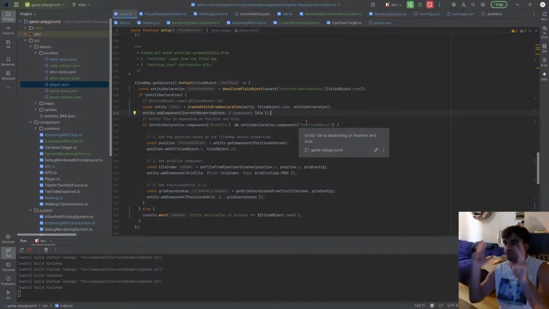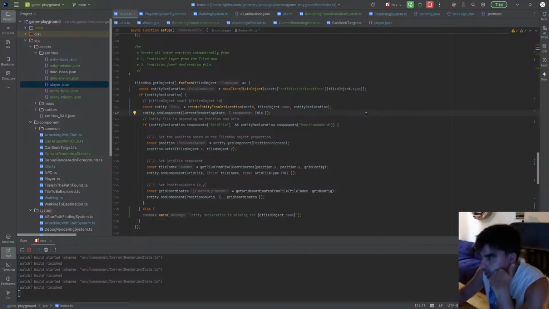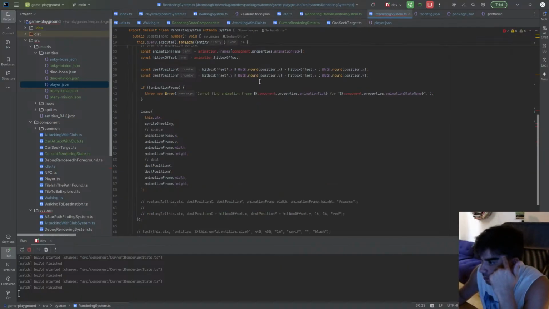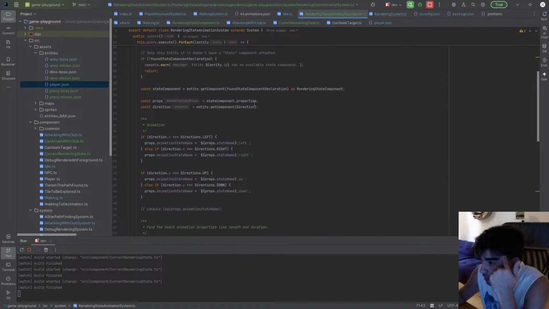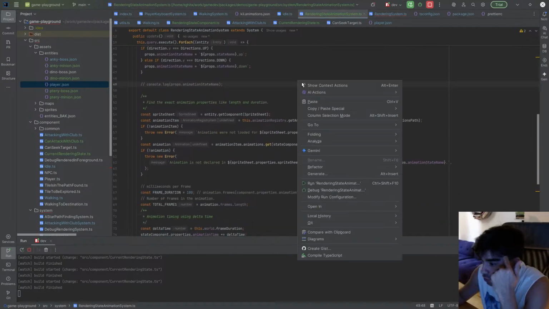So by default, I have to add this because it is something that is mandatory for this engine to work. Of course, somebody else, me in another game with this engine, I can choose a different paradigm, like multiple states. And I'm going to think about how to do this in the future.